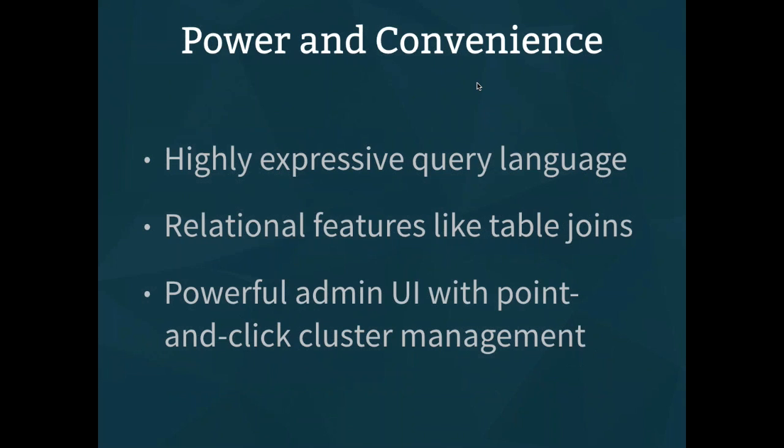RethinkDB has a very expressive query language. It also has some relational features like tables, so you can take documents from different tables and splice them together. RethinkDB also has a very powerful administrative user interface with point-and-click cluster management. I'll show you that a little bit later today, but it makes it very easy to get visibility into your database cluster, see what's going on, perform ad hoc queries, get results, and manage sharding and replication without having to rely on command line tools or complex configuration systems.